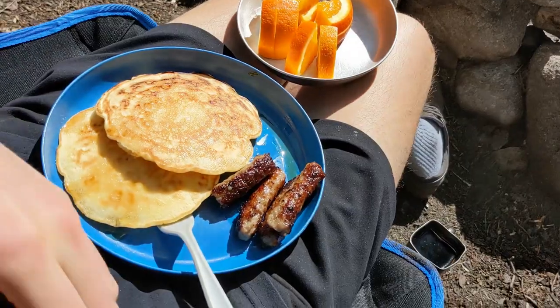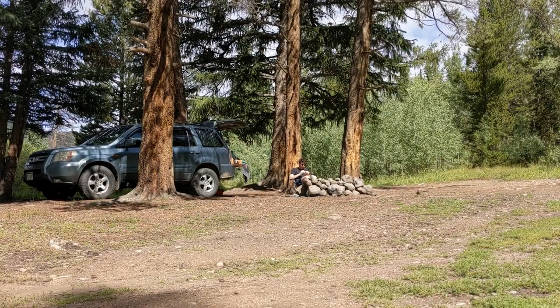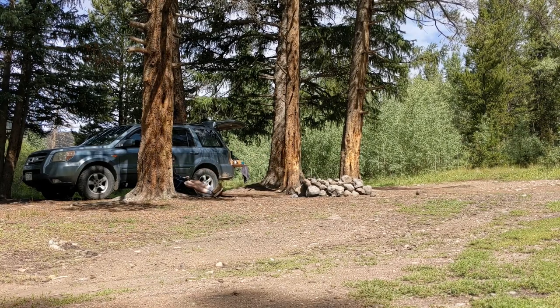Cut up an orange really quick as well. Let's eat. That was a pretty solid breakfast.